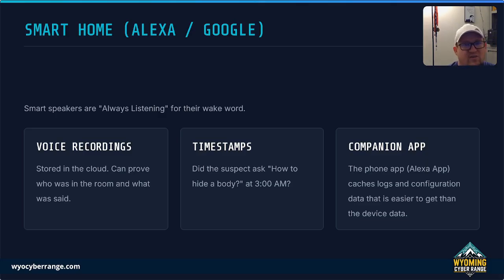A critical investigative tip is to use the companion app installed on the user's smartphone. It's often going to cache logs and configuration data, making it easier to pull the data from than the speaker itself, is what I'm trying to get at. The companion app on the phone is often the path of least resistance, which is really why we want to go that direction, because it's going to help us bridge the gap between mobile forensics and yield cached commands and linked account details quicker than the subpoena to the cloud provider themselves.